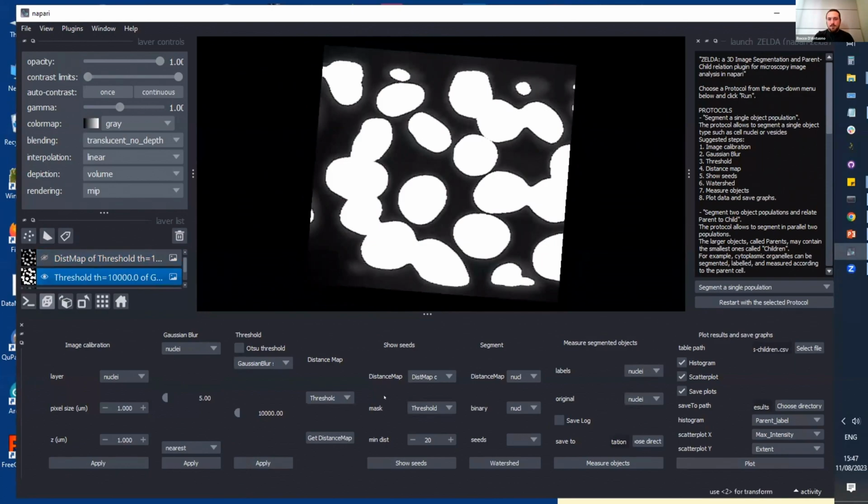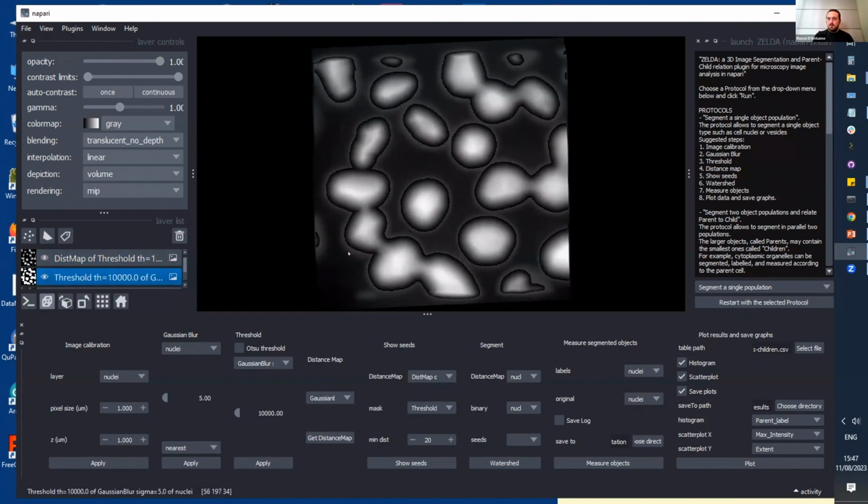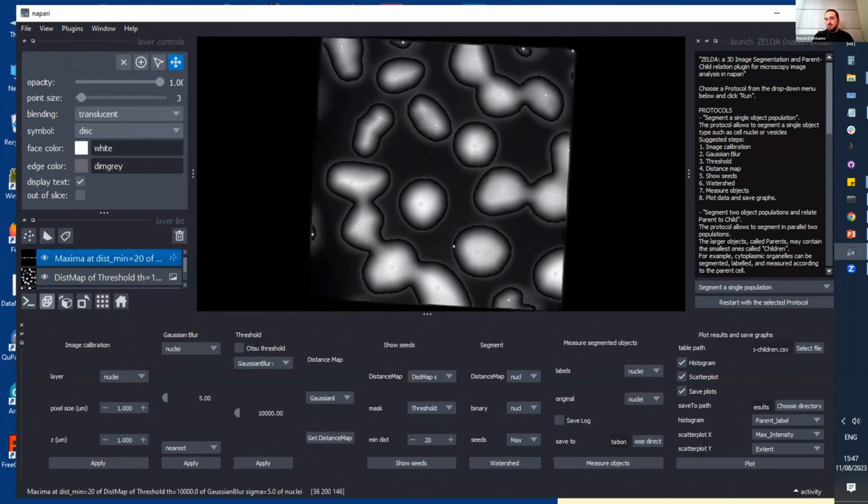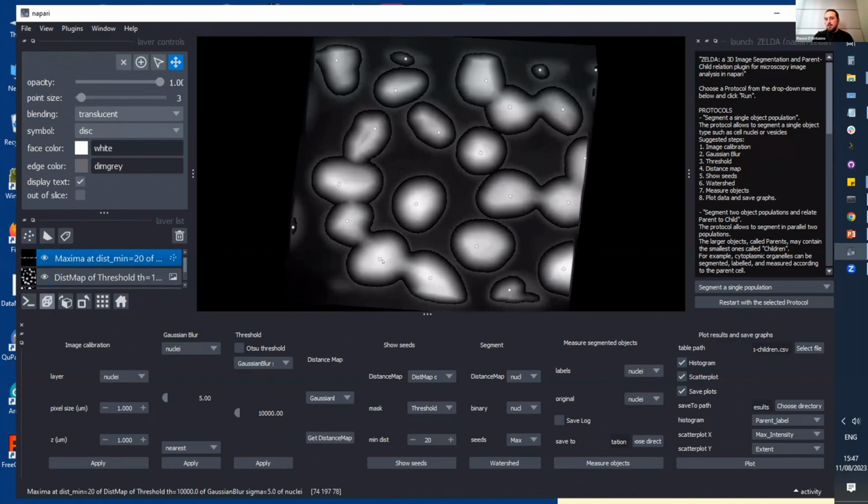Now, if I take the threshold image and I get the distance map with this button, this is the final layer. And now, using this distance map and the binary picture, the threshold image, if I use, for example, 20 as a minimum distance of points, it's a fair number of local maxima.